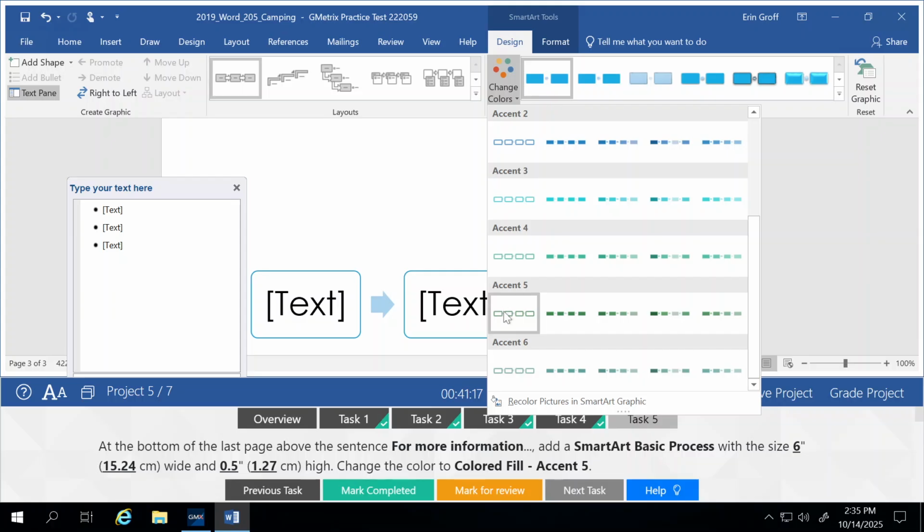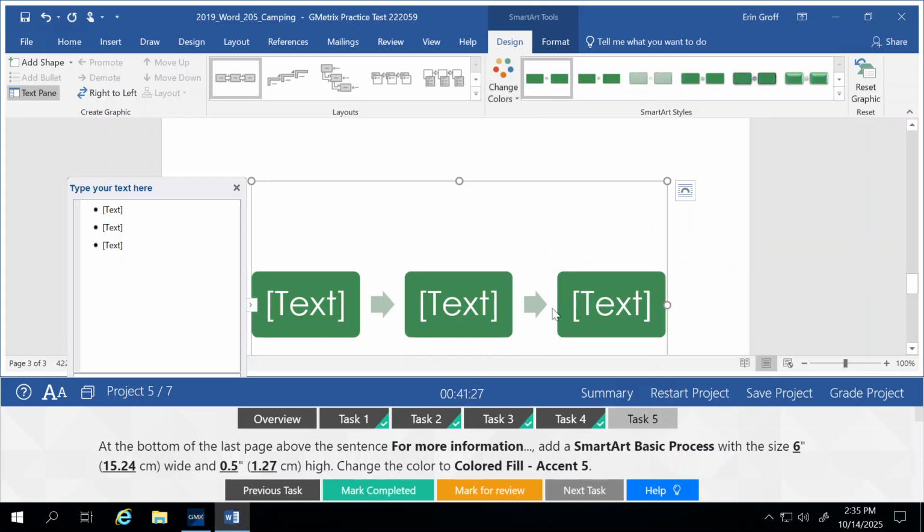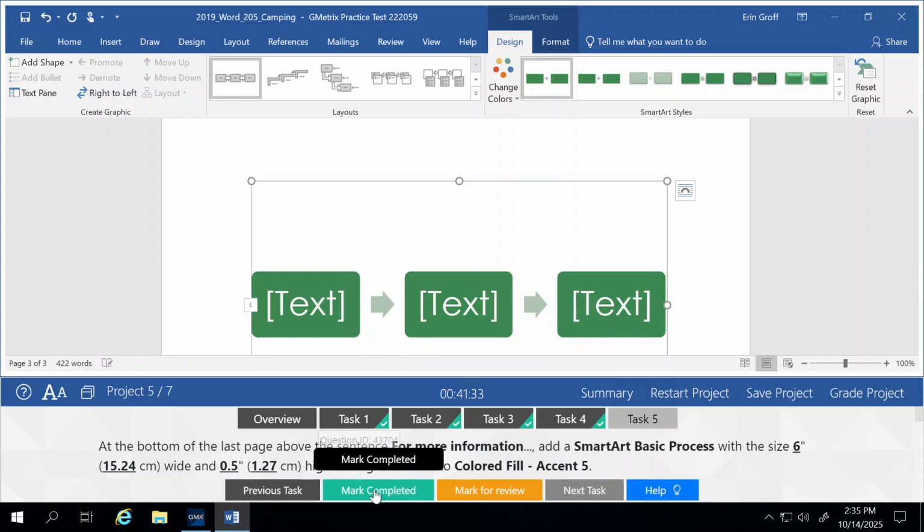So here we have our Accent 5, and we want Colored Fill. Colored Outline, Colored Fill Accent 5, so the second option in that Accent 5 group. I'm going to click to apply. You don't need your text box open for this. I'm going to mark as completed.